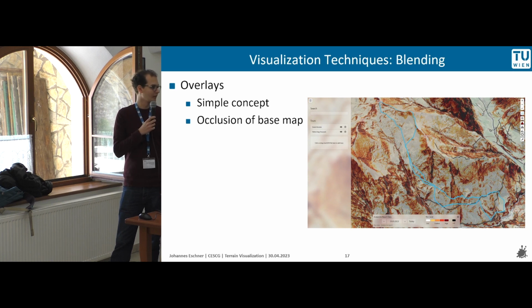So yeah, as I already said, I more or less took a very simple approach to the visualization, because I took overlays, and of course they come, for example, with the problem that they occlude the base map. And for my visualization, I tried to overcome this by just having the ability to switch between different layers, so that I can turn on and off the different risk levels or the avalanche danger rating, and just see the underlying terrain anyway. And yeah, it's maybe not optimal, but it's also a really hard problem with different trade-offs here.